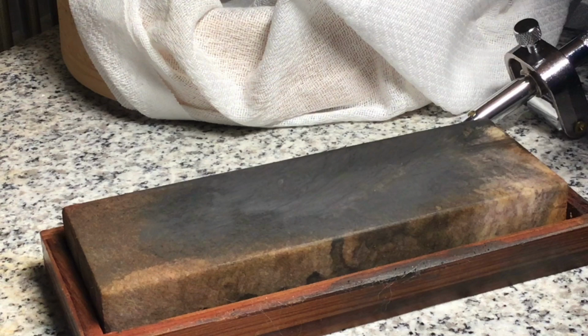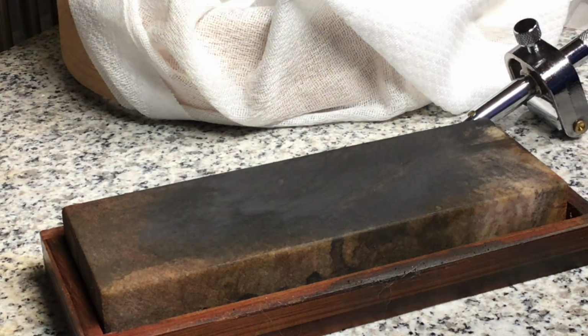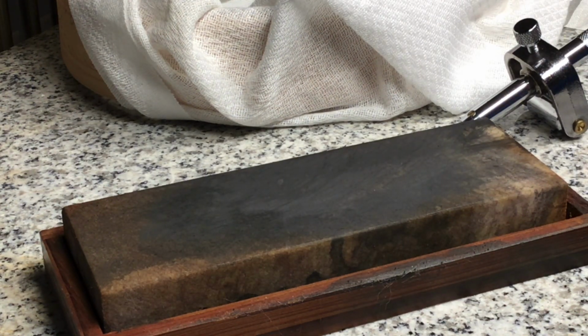3-in-1 is what I use. That's the actual name of it. And then there's another one that's really good that I also like. It's called Marvel Mystery Oil. And it's a mystery, I guess, because no one knows what's in it. But it's also very good. I like those two oils. Again, just a personal preference.